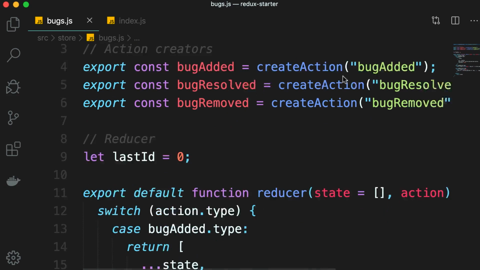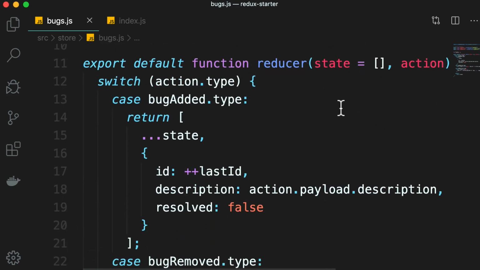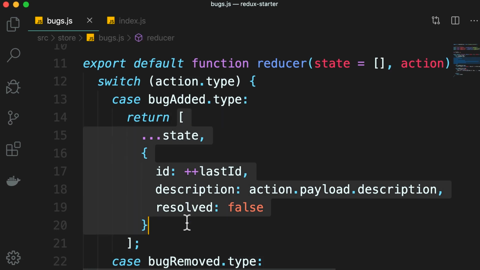Another thing we can improve here is this reducer function. A lot of people don't like switch case statements, and they're not comfortable with writing this kind of code, an immutable update pattern. This is where we can use Redux Toolkit. With Redux Toolkit, we can create a reducer. In that reducer, we're not going to use a switch case statement, and we can write regular mutating code, just like how we code outside of Redux. Under the hood, Redux Toolkit uses immer, so the mutating code that we write automatically gets translated to an immutable update pattern. Let me show you.